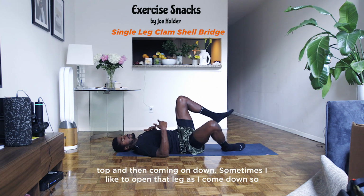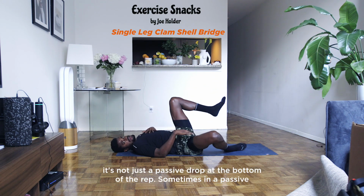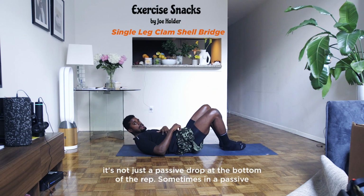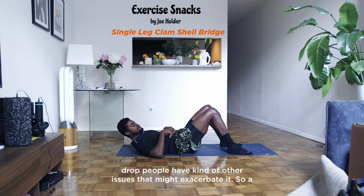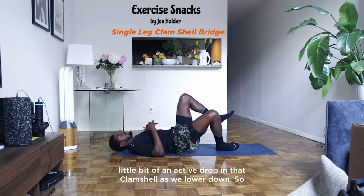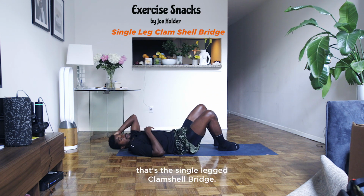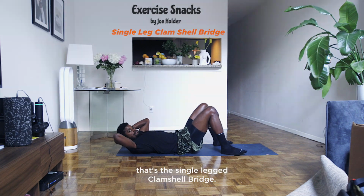Sometimes I like to open that leg as I come down. So it's not just a passive drop at the bottom of the rep. Sometimes the passive drop, and some people have kind of other issues that might exacerbate it. So a little bit of the active drop in that clamshell as we lower down, okay? So that's a single-legged clamshell bridge.